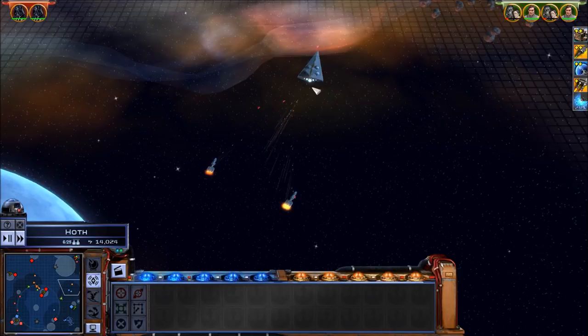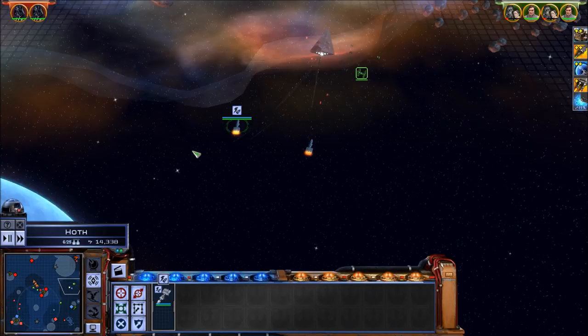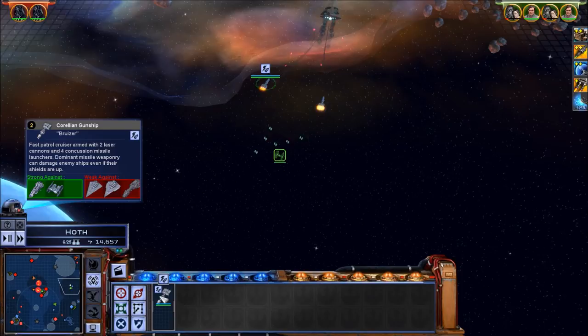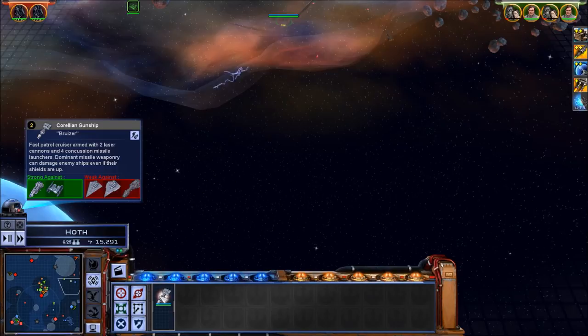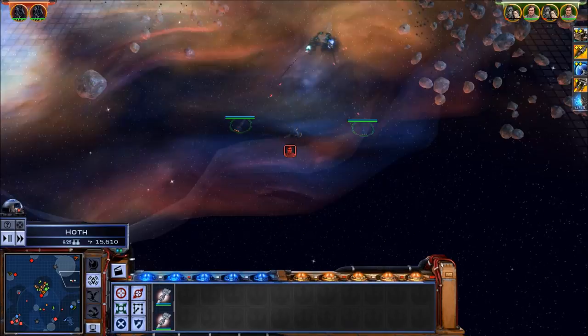Oh, also, yeah, everybody, since I forgot to mention, gunboat here. When you do highlight over the ship, it does say what it is, and also what kind of weapons. So, for my ships, they got 2 laser cannons and 4 concussion missile launchers. So, that's not too bad. And it also shows strong against and weak against. Because, obviously, in an RTS, everything has got a weakness.